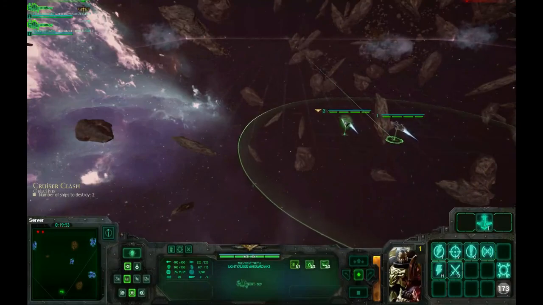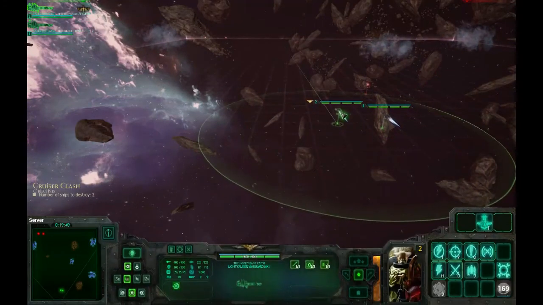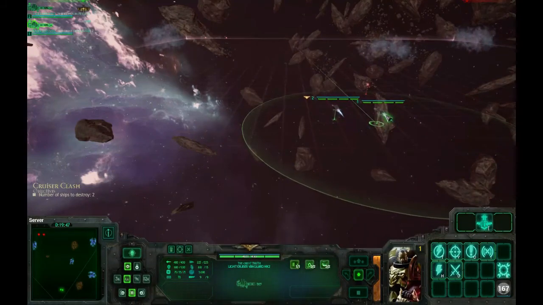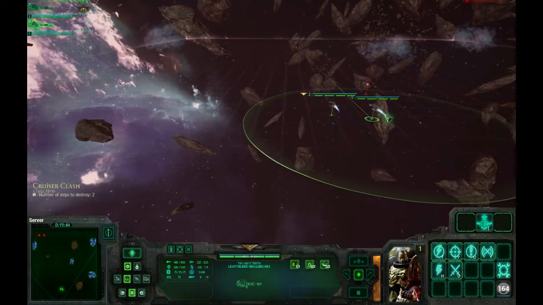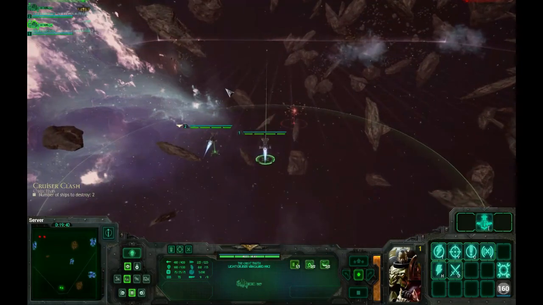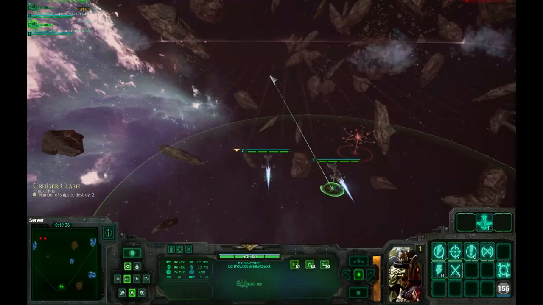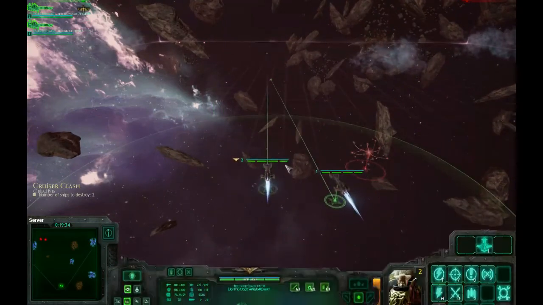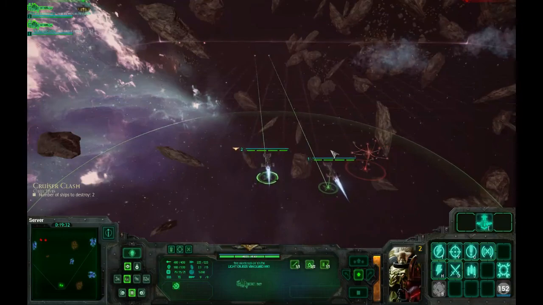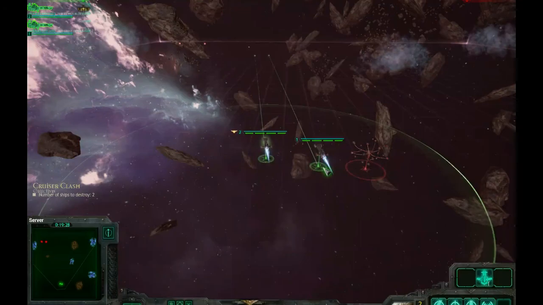So let's go ahead and launch our Astartes vessel. Ah shit! Did I bring the guy who I didn't spend an upgrade for? Oh no. This is really rough. I think I brought the wrong Space Marine ship. Yeah, he's only level 1. Brought the wrong guy. Oh well.